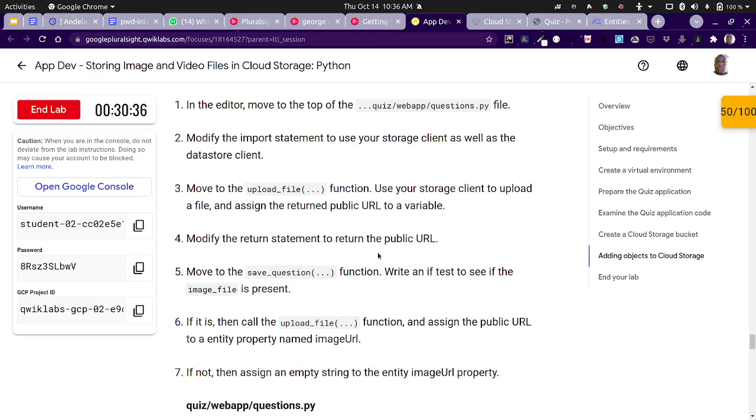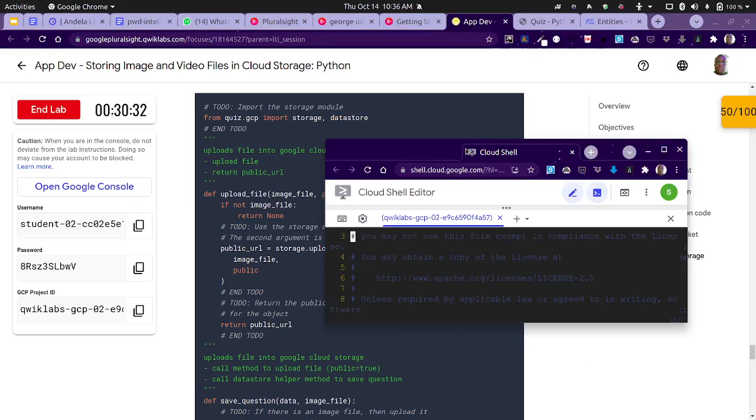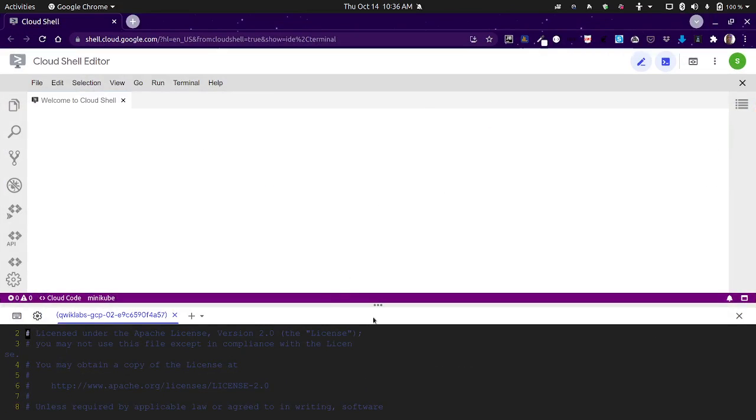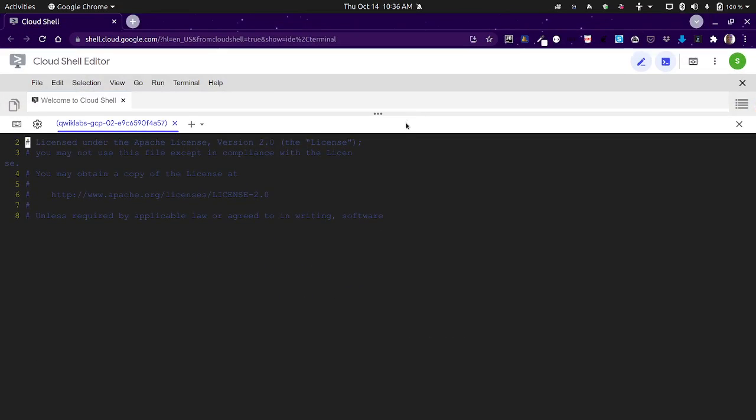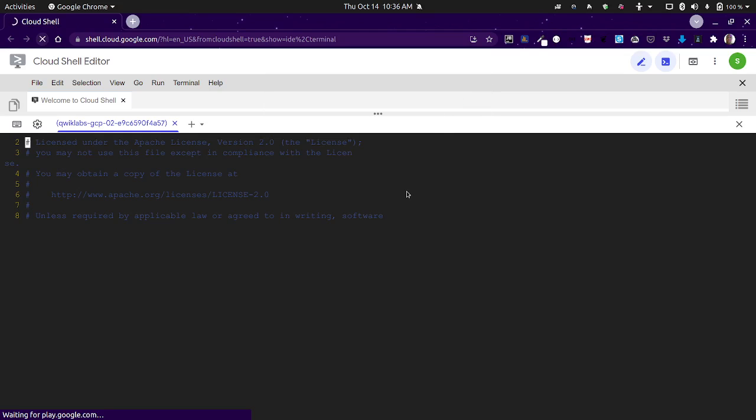All right, so what are we supposed to do? Let's go up here. Let me detach this once more like I did previously. Take this one up, and of course it behaves funny. It doesn't move. Okay, I have to just refresh it once more, reload the page.